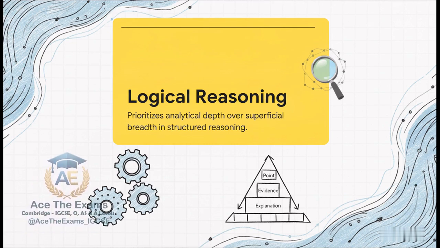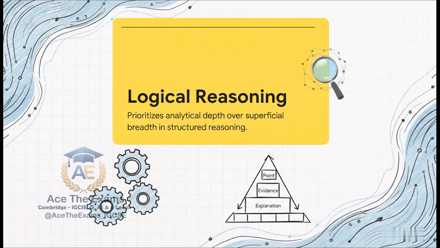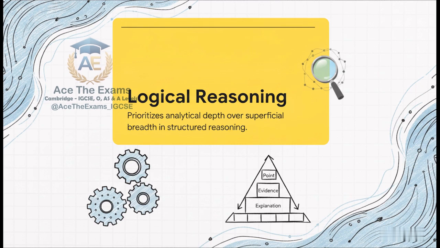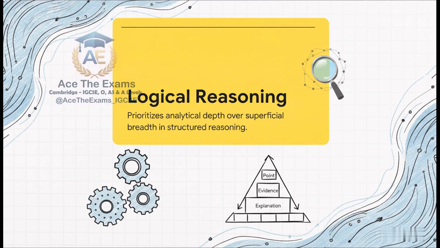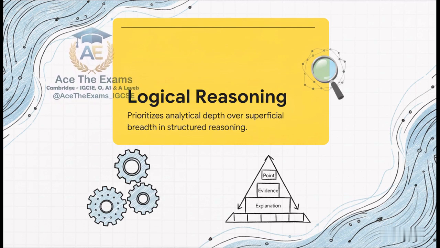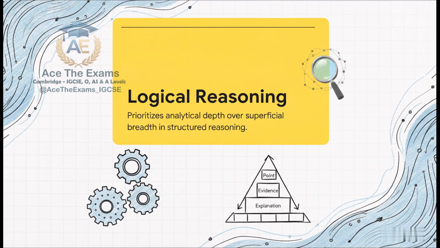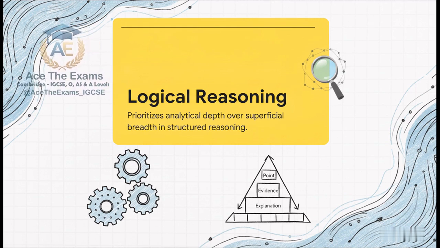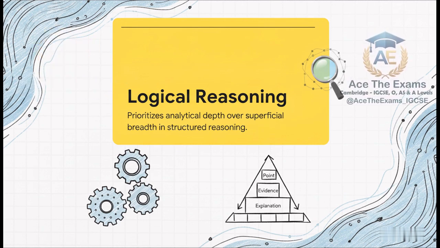No way. You make a point. The if statement validates the user's age input. You provide evidence. Line 4 states if age less than 18. Then, you give an explanation. This ensures that any data process subsequently belongs only to valid adult users, preventing runtime errors later in the array. And finally, you link it back. Therefore, this selection construct directly satisfies the system requirement for age restriction. Boom. That is analytical depth.